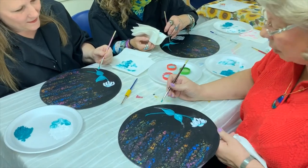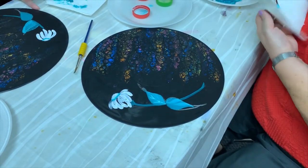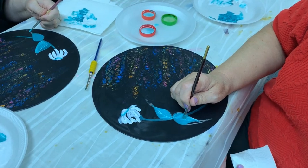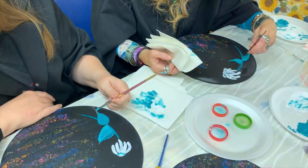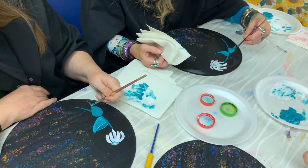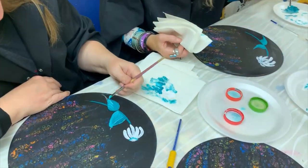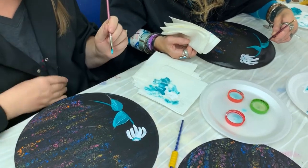You want me to do it again? All right, let me do it upside down so you can see it better. I've got to get white in my brush. Okay, you're left-handed, so I'm going to go lefty. You're at the outer edge, and you're going to slide a little bit and just push in. And slide and push in. You could even do both sides if you wanted. And if you don't like it, you can erase it. Touch. Don't be afraid. Now go to the next one, and just push in. There you go. Look how pretty that is. Seriously, look how pretty that is.